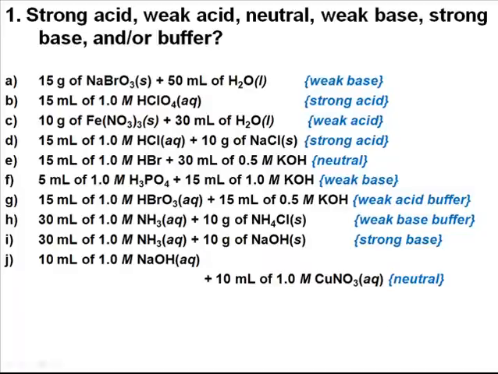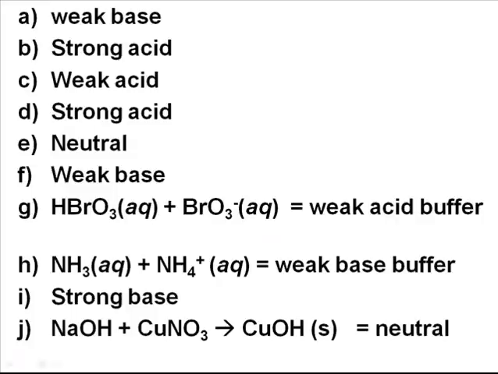Explanation here for J, the reason why is because when the copper nitrate reacts with the sodium hydroxide, it produces a solid copper hydroxide. So because it makes a solid, it removes all the hydroxide from the solution. So the solution then becomes neutral because there's no extra hydroxide, no extra hydrogen ions. The nitrate is still there. Yeah, the nitrate is an ion. It does not make it more acidic because it doesn't have the H. Unfortunately, it would not make it more basic because of this neutral material here. So the nitrate by itself would not do anything.